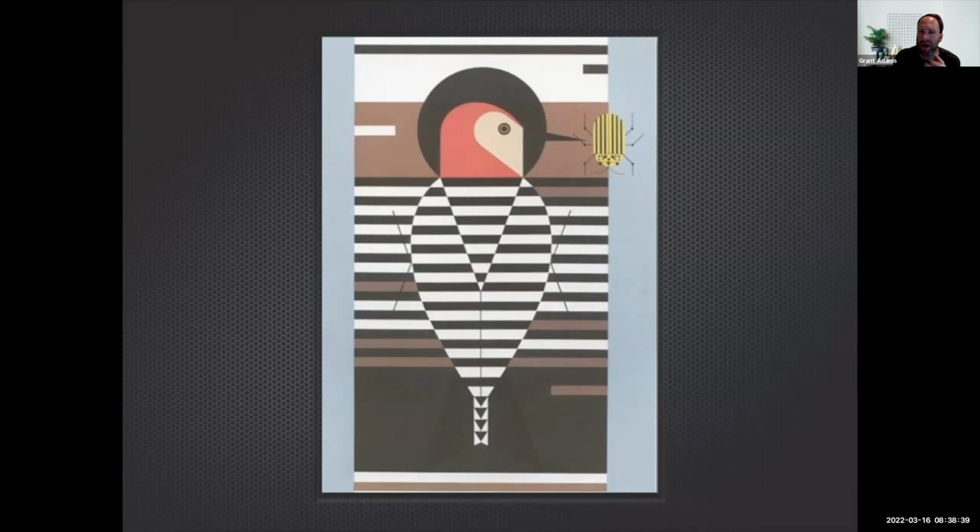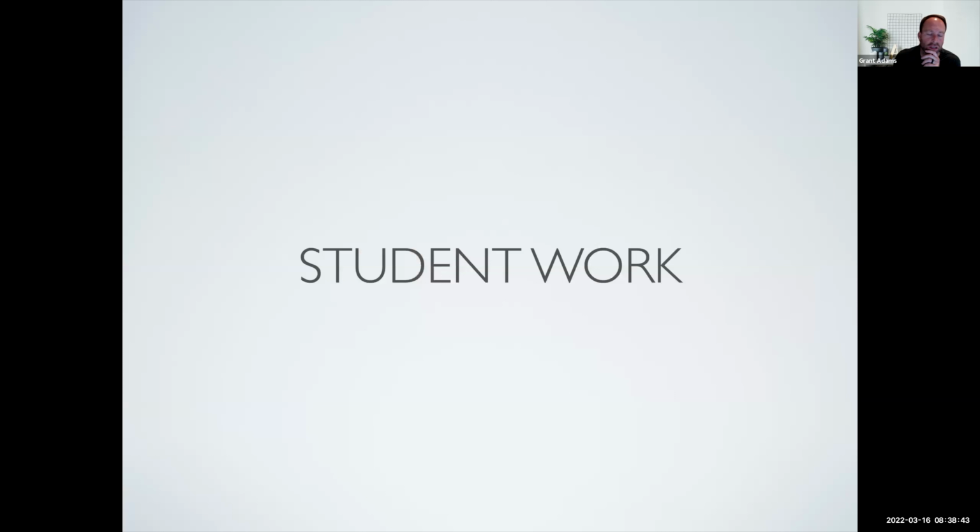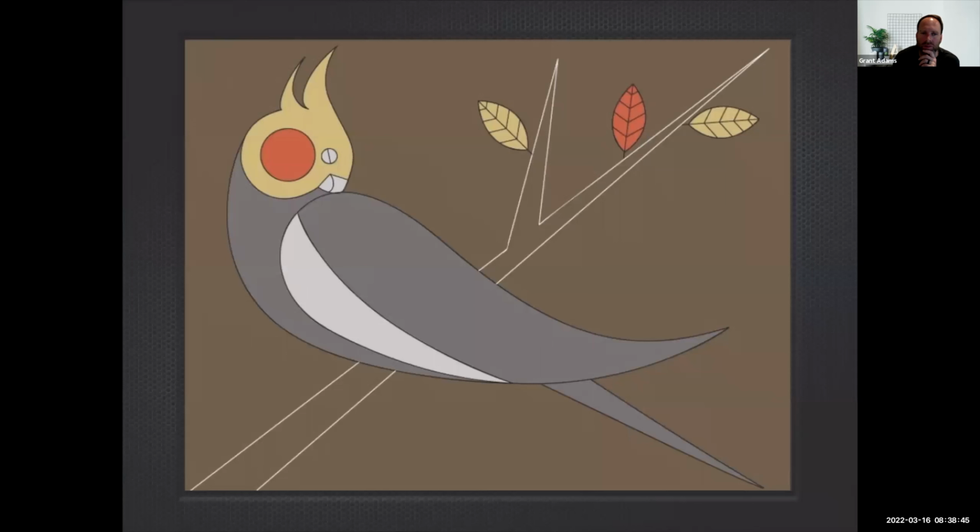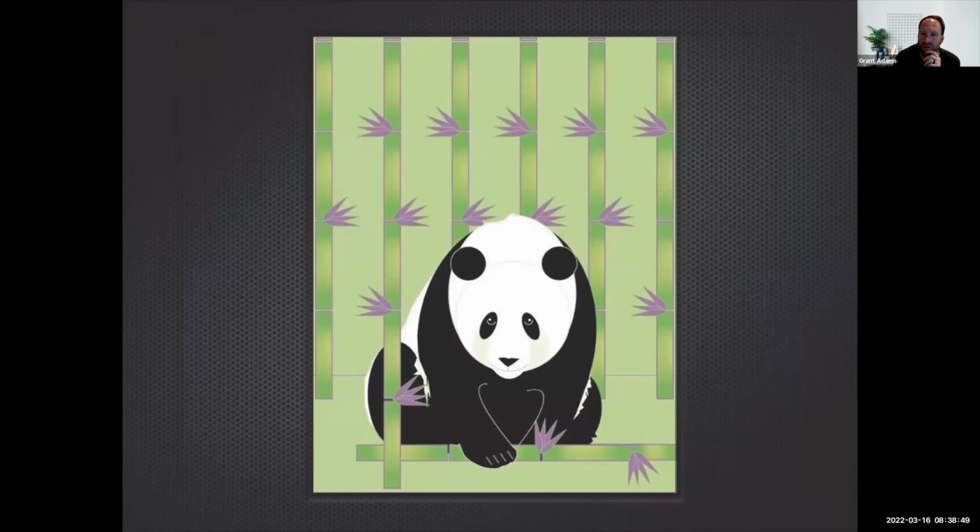So it's a lot about patterns, but again, all very graphic shapes. So let's look at some student work that's been done in the past. So these are Illustrator drawings. To me, this one has a little bit too much 3D to it. I think it's just in the face. I think it would have been better. See right there, that should be more of a circle and flattened out rather than the 3D part.